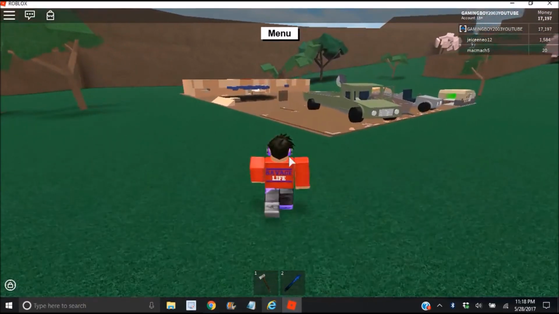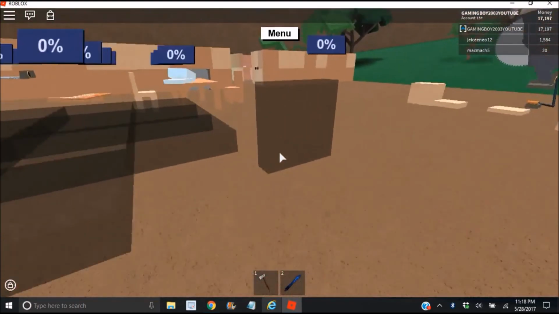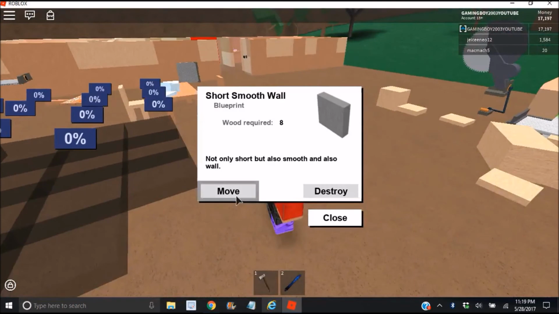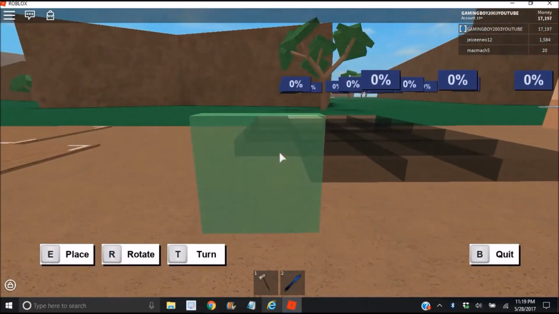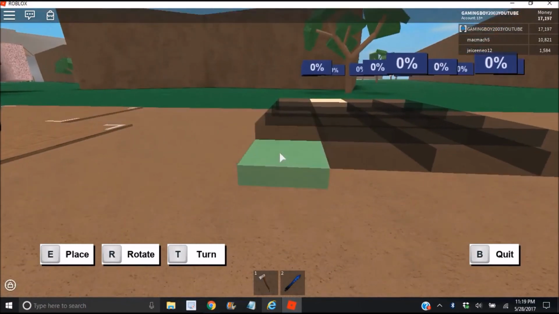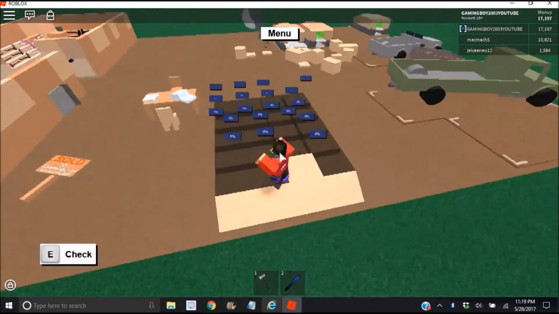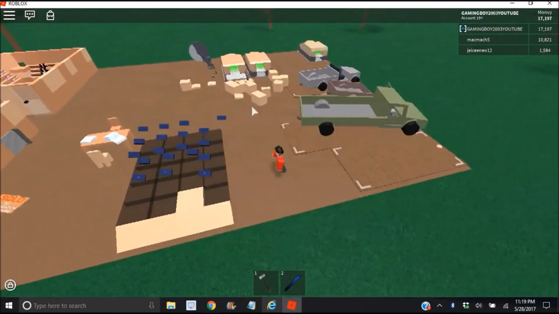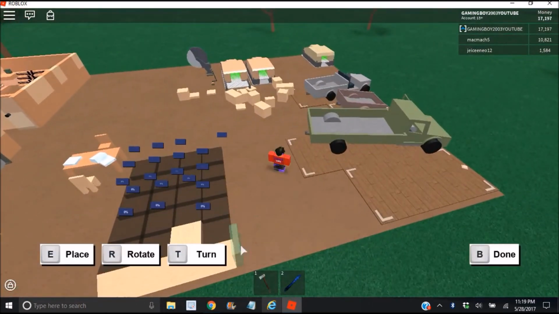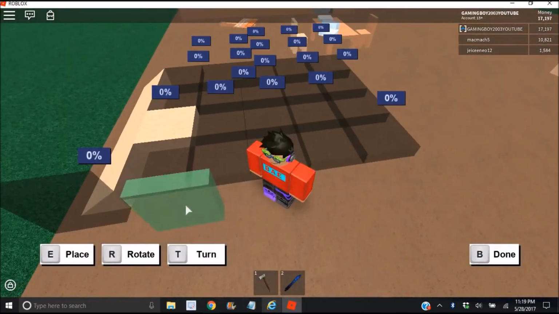So today we're gonna be playing some Lumber Tycoon 2 again. Today we're gonna be making a parking lot for my cars. I already did it, but I have to put the blue. I have to fix the blue paint a little bit.